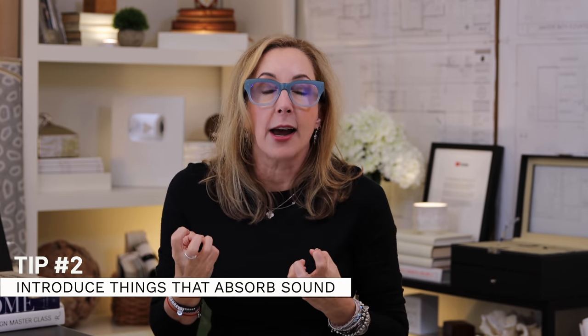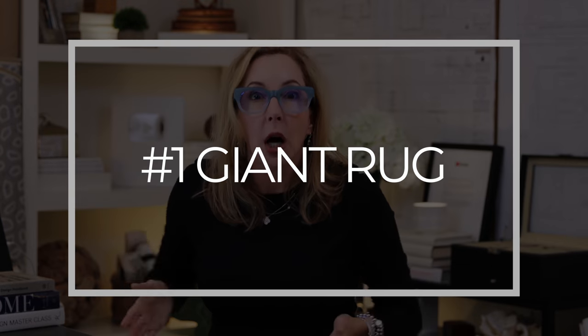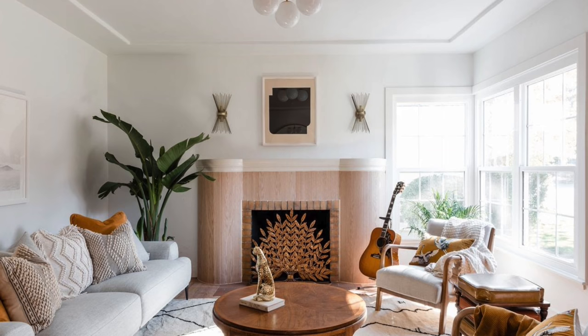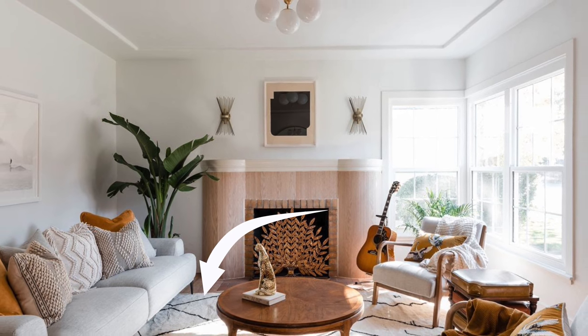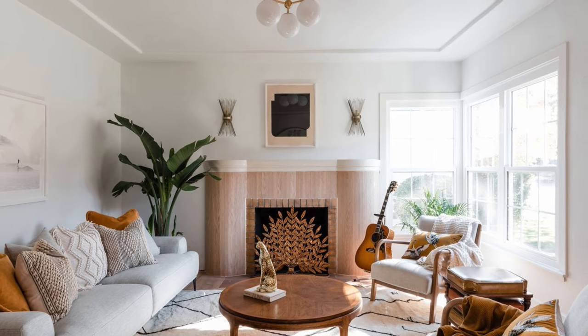When you're in big empty spaces, they feel cold because sound reverberates. So what you need to do to fix cold rooms and make them cozy is introduce things that absorb sound. The number one easy trick is to get yourself a giant rug. Look at these beautiful rooms - they feel cozy, and the more shaggy and textural the rug, the better.